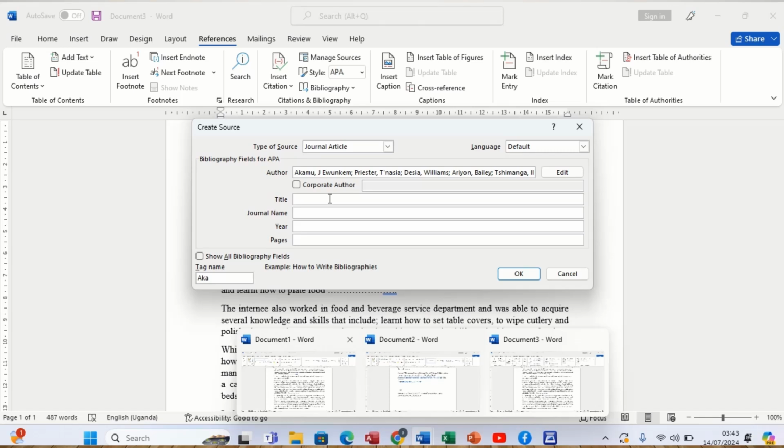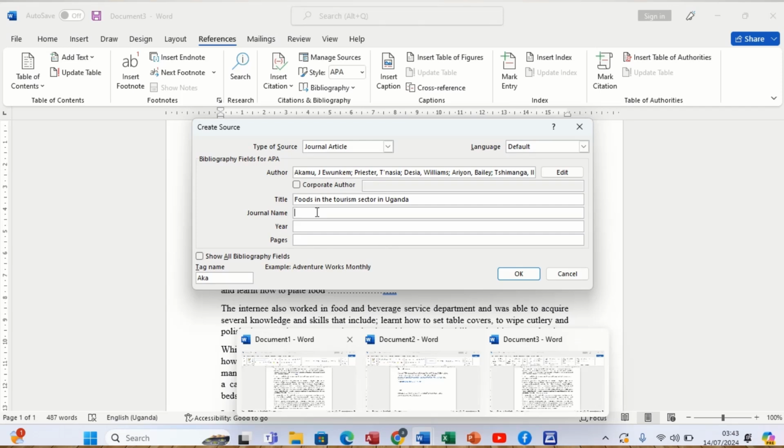The title there, assuming that our title is called Foods in Tourism Sector in Uganda. That is that. Then we have a journal name.